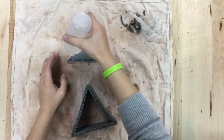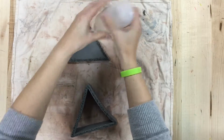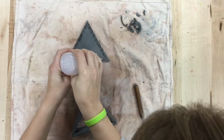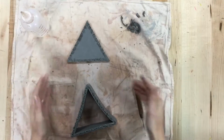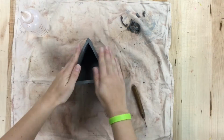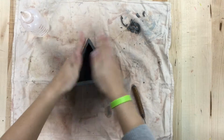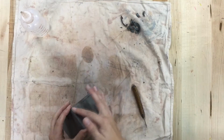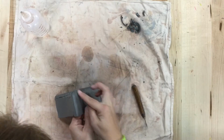Next, add water to one of the sides that's going to attach together. Remember, this makes the clay boogers turn into kind of a glue. Very carefully pick up your base and put your two clay boogered up sides together. Push down firmly, but not so firmly that you distort your sides. And then pick it up and smooth out the cracks so that we can't tell that it was two pieces of clay connected together.